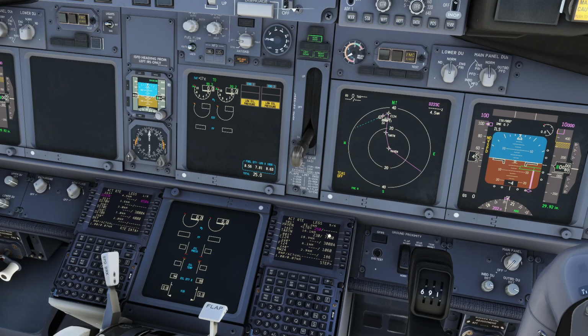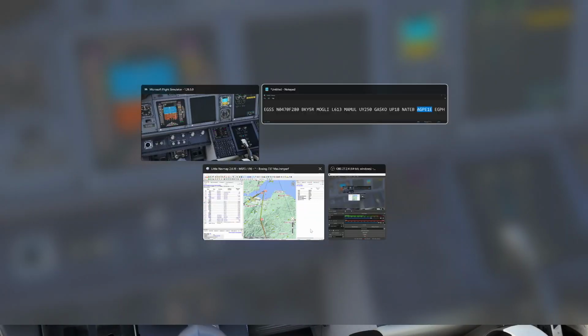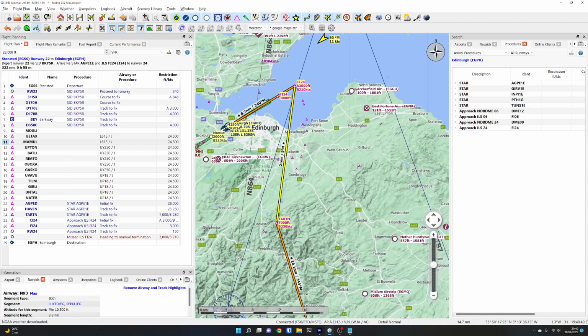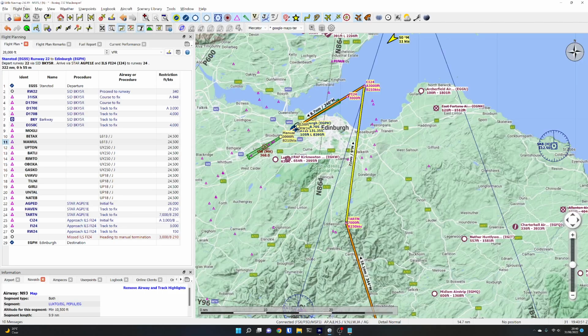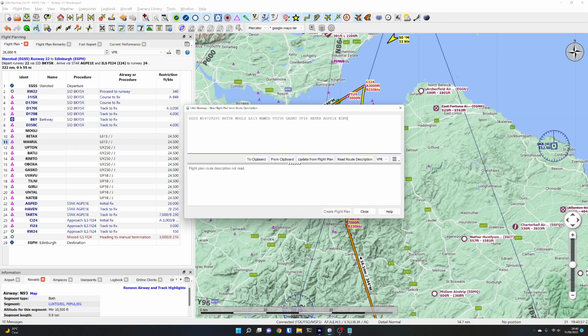Okay. Notice as well on the legs page you get the altitude restrictions showing up for the standard instrument departure and the standard approach route. But anyway, we've covered everything I wanted to today, so it was really about understanding what a route description looks like and how to get the airways both into the aircraft and into LittleNavMap. So the trick with LittleNavMap was to go into the flight plan menu and do a new flight plan from a route description. Yeah, and that meant you could type into here. So you could reference it on the map.